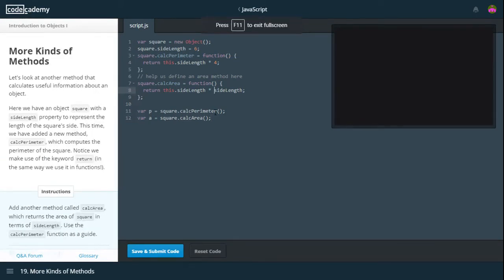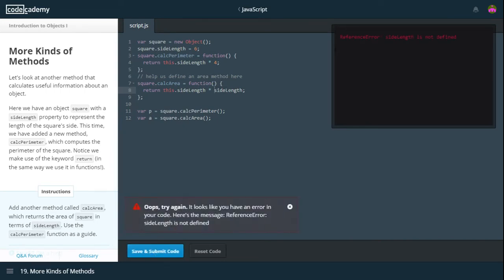Basically, the problem was that I didn't include the this keyword, and I actually don't like using the this keyword that much because I'm not used to it, which is why I said it's a bit confusing to use. So without the this keyword, it's trying to find side length in the global variables, and it doesn't exist there.